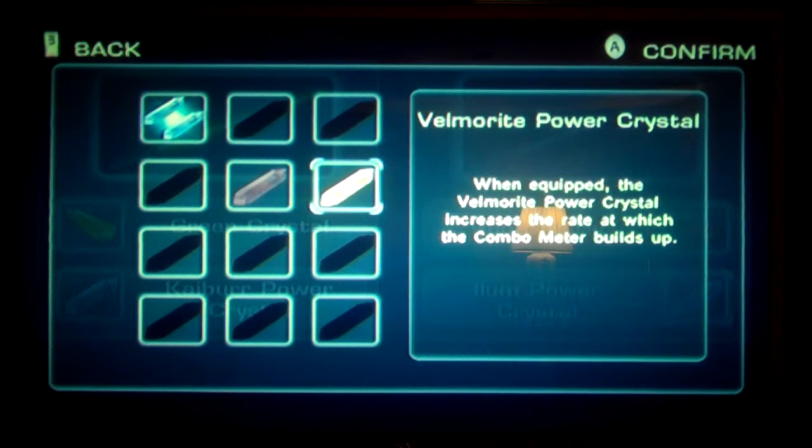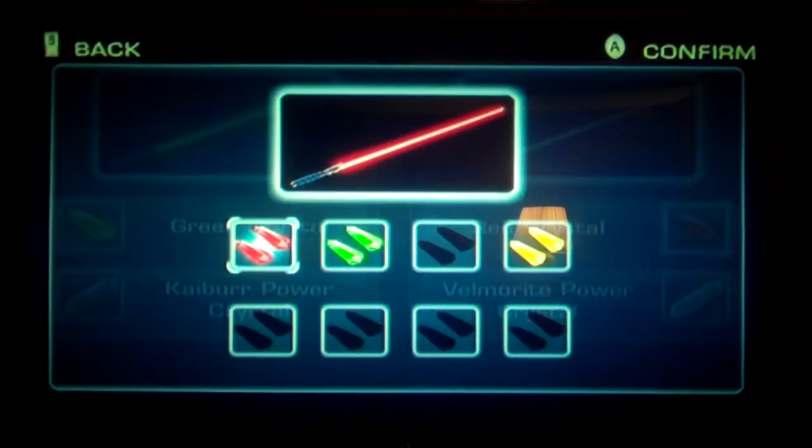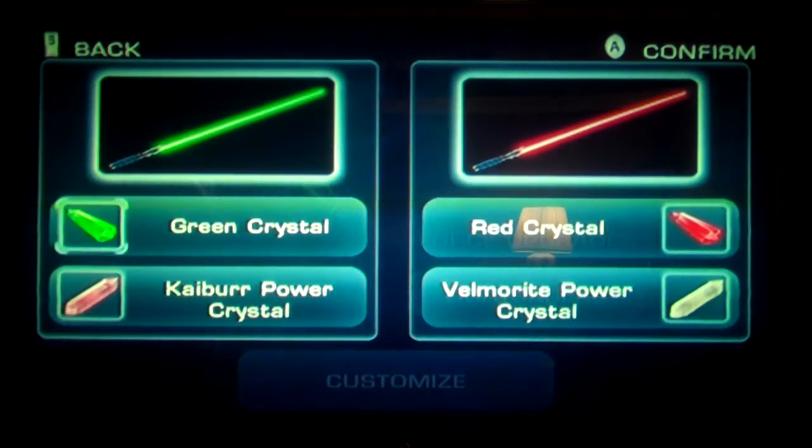Last time, the video kind of cut off, but that's okay. It was at a good spot. And so we were just going to equip this Vomorite Power Crystal, which increases the rate at which the combo meter builds up. Still don't have that blue color crystal.